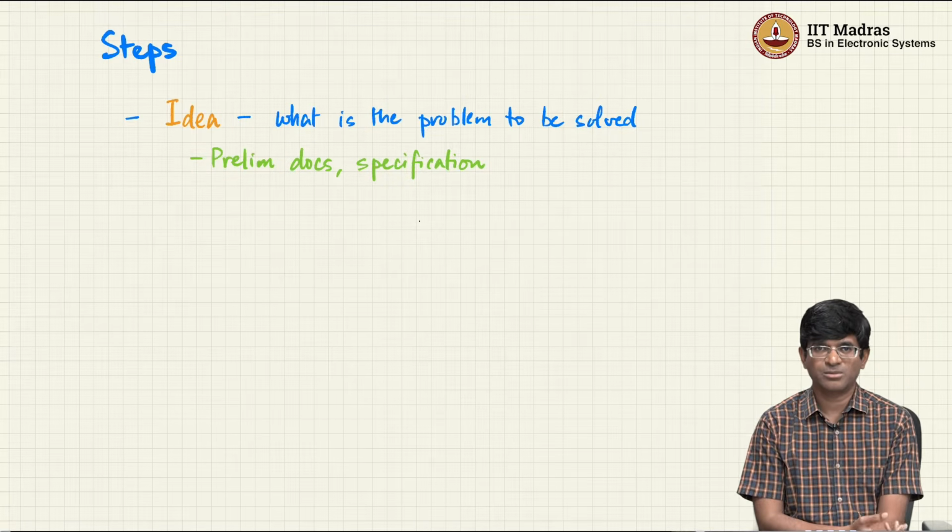Somebody might come up with a problem statement saying, hey, let me write a web browser. Now, of course, the first person to write a web browser could not have called it that because at that time the notion of a web did not exist and the concept of a browser did not exist. So, they had to take terms from other things that they were already familiar with and say, okay, we want some kind of a program which will draw a window on the screen, which will take HTML as input and render it, right, make it display in a certain way that makes it easy for us to understand what that HTML corresponded to. So, that is your informal specification to start with.